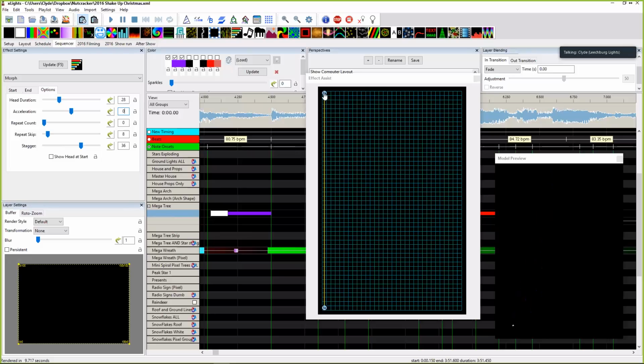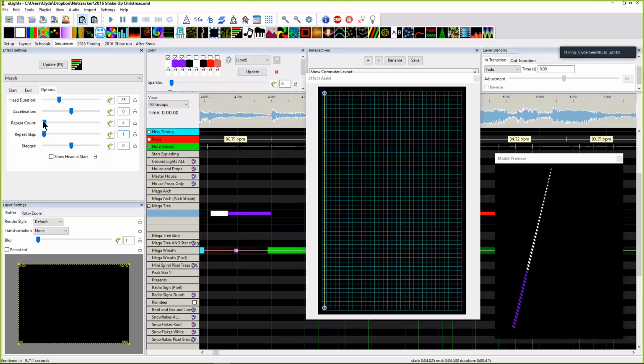Whenever you look at using the repeat count, what you're looking at is that xLights has a buffer. It has this effect that it's saved in its buffer, and what it's going to do is repeat whatever you have set up in here to be repeated. So we have a single strand. If we want to repeat that across the entire tree, all we have to do is slide how many times.